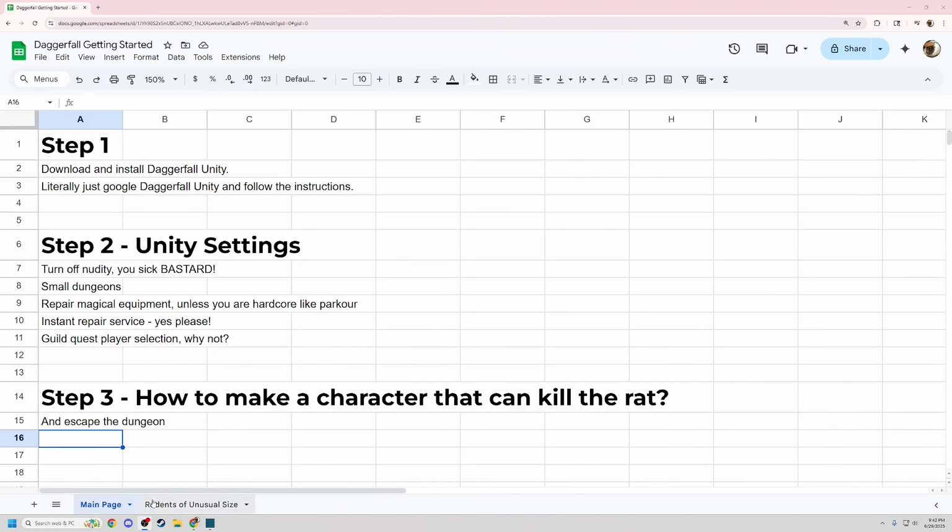All right, last, we got to start the game and make our character, and really the focus of this is not to min-max and not to be really powerful. In fact, I'm actually going to make a fairly weak character that doesn't have very many advantages, but it's going to be a fun character that can get through the first dungeon and is capable of completing the game.